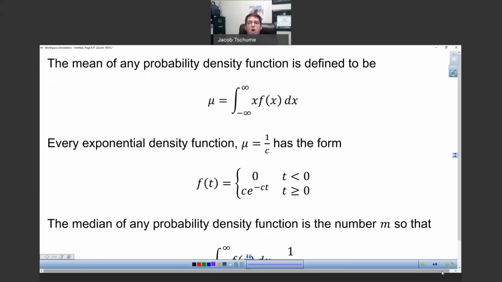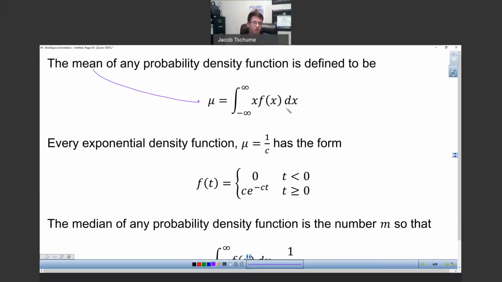All right. Couple of other things from probability that we need to know. The mean. If you're trying to find the average of a probability density function, so we know that the average occurs somewhere between the beginning of time and the end of time. So we can define the mean, which is also the Greek letter mu, lowercase mu, as the integral from negative infinity to infinity of x times the probability density function.